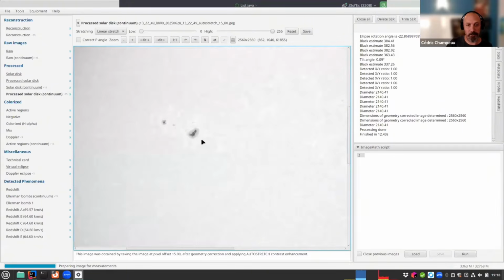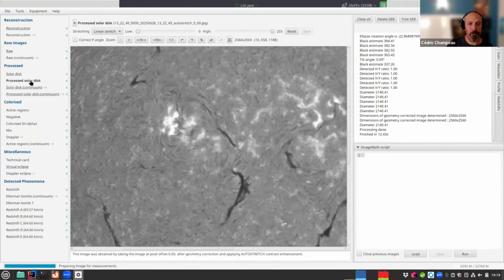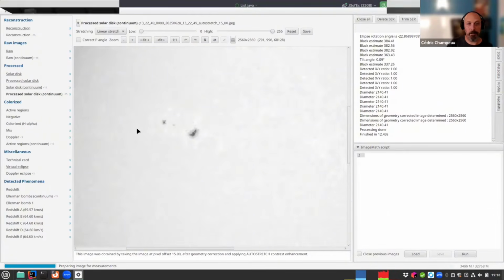So this is a single scan. It's not that bad for a sunspot to have that kind of detail here. And typically what I can do is just click on this button here, and it will align all the different images that I have on the same location. So I can now compare the different images at the same position. Something which is interesting, if you don't know exactly what this button is doing: magic button.